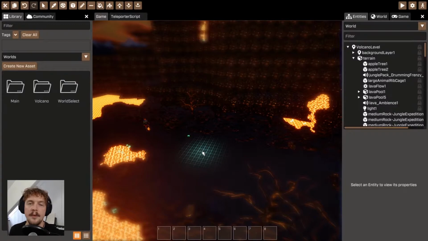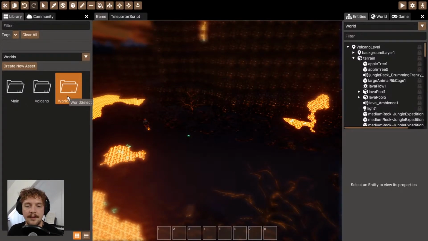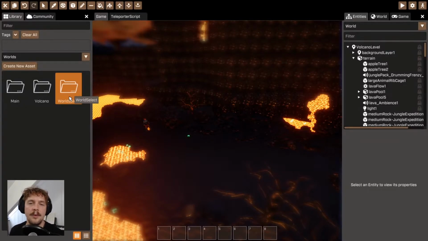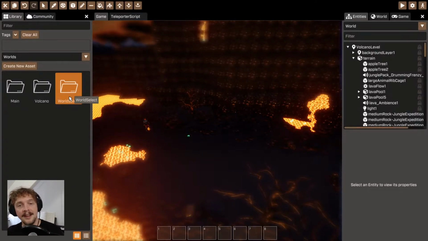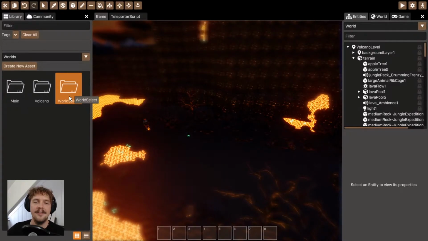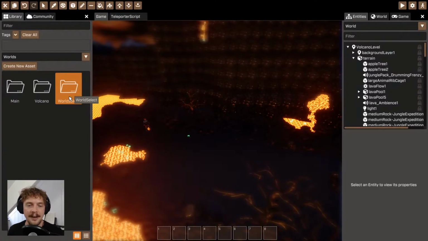Once I've created all of the worlds I want to make for my game, then it's the time to create my level select screen. I would suggest holding off creating your level select screen until you've created all of the worlds or levels that you want to make for your game. This is so that you don't make a couple of levels, then make your level select screen, and then make another level, and then have to go back and edit that level select screen every single time you make another level. So it's worth holding on until you've made all of the levels that you think your game is going to need before you make that final world select screen and then publish your game after that.